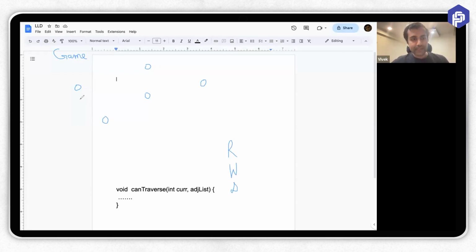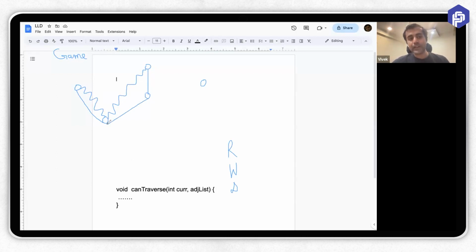So imagine that there is a road which is connecting this island to this island. Okay. There is also a waterway which is connecting this island to this island. Now let's say there is another waterway which is connecting this island to that island. And then there is a roadway which connects this to that. And then again, there is a roadway which connects this to that.